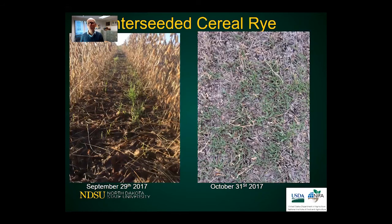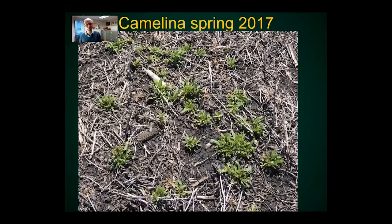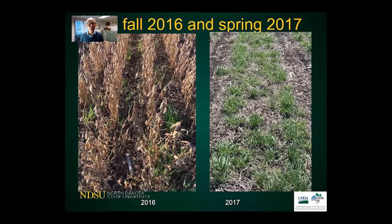Here are a couple of pictures of what it might look like. In the season, September, we see the soybean is still standing. The picture on the right, October, the soybean is harvested. Here we compare on the left camelina in October with rye. Here we're comparing in the spring what camelina looks like. It starts just to come out of the dormancy, starts to grow. And here the picture of rye in the fall and in the spring. So you can see in the spring quite a bit of growth occurring.